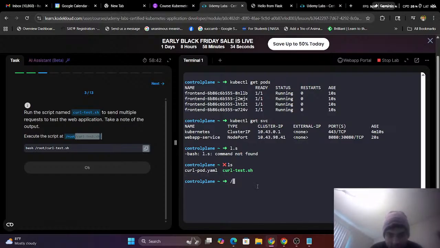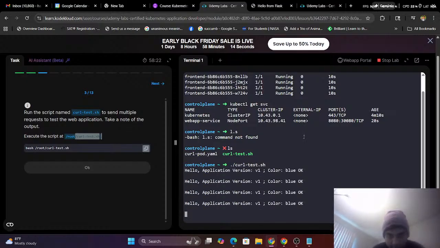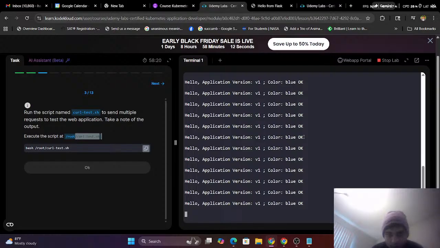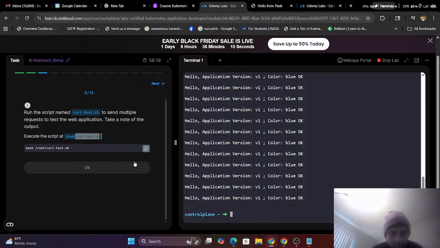You could just say ./curl-test.sh. Okay, so right now we see that pods are there. Services are these. Web app service, Kubernetes. Okay, this is the node port, and then there's like 4 different pods. Each have one container, and each container has an image. So if you run this, you could see over here all hitting the blue application version v1.